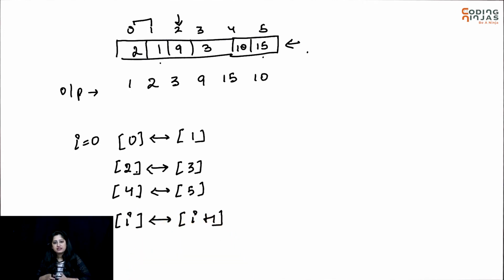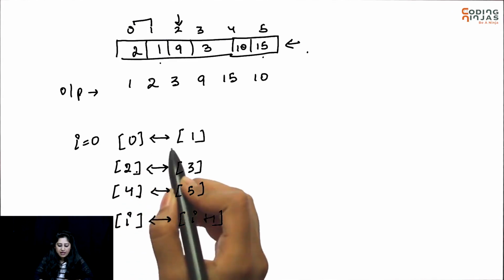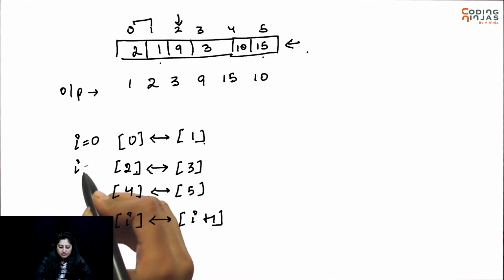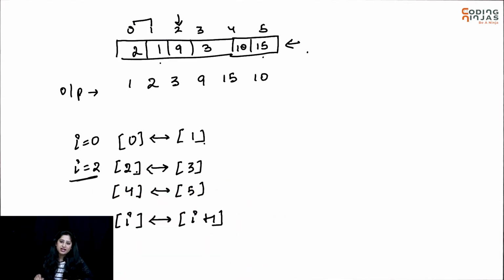And similarly, had the array been bigger in size, the next swap would have been between index 6 and index 7. Right? So for i equal to 0, swap i and i plus 1, move to the next value i equal to 2 and swap index 2 with index 3. For i equal to 4, swap index 4 and 5, and so on for a general i value. So this is how we have generalized our logic, right? I hope the idea is clear.